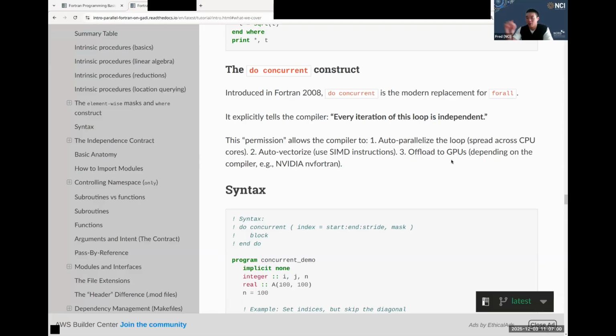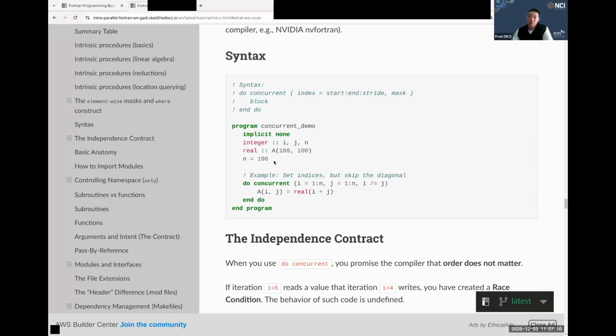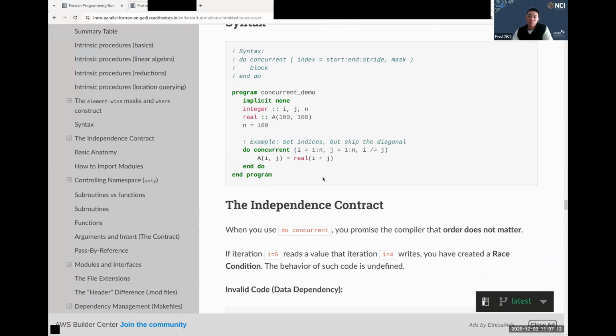If you use NVIDIA with the Fortran compiler, this will probably require extra flags. So this is the syntax: instead of the do for loop, you do concurrent.